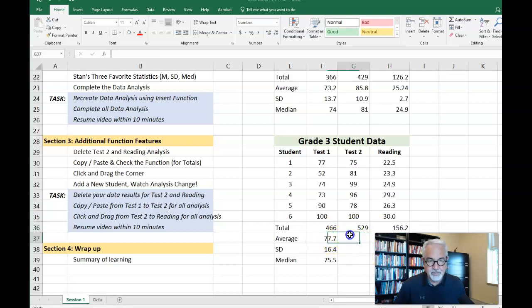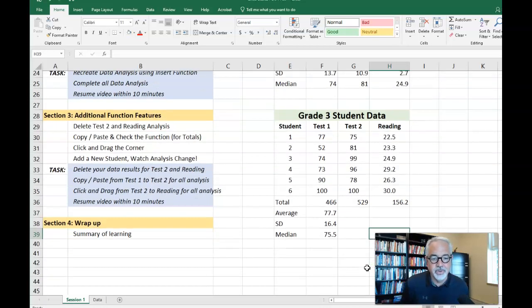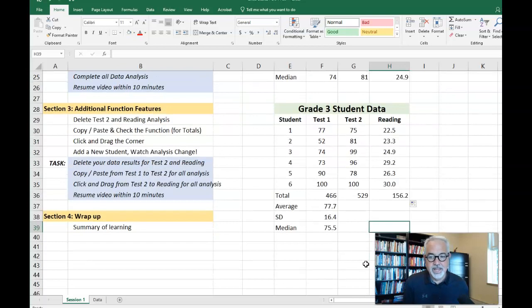So copy and paste from test 1 to test 2, and then use the little green square to copy it over to reading. So you have different ways to do each one. Okay. So let's pause the video, take 5 or 10 minutes to follow these directions here, and work with functions a little bit. All right.